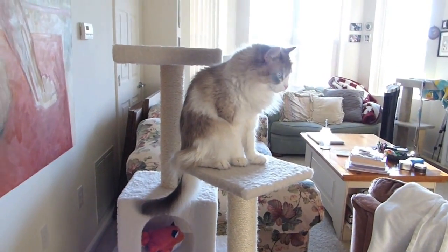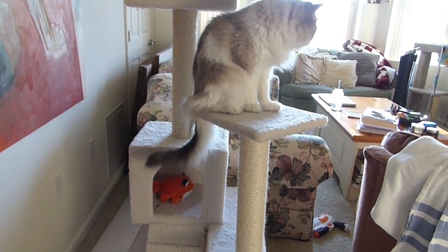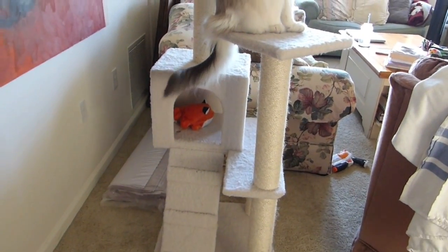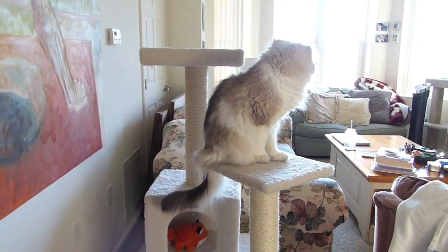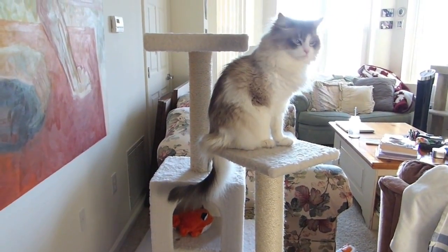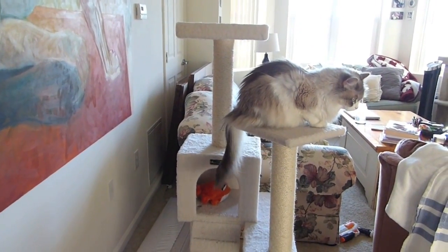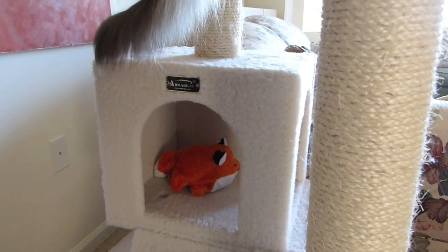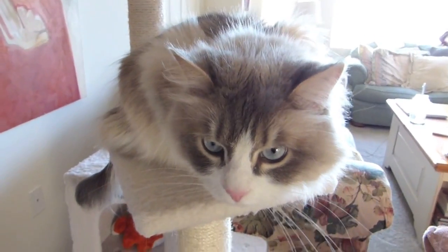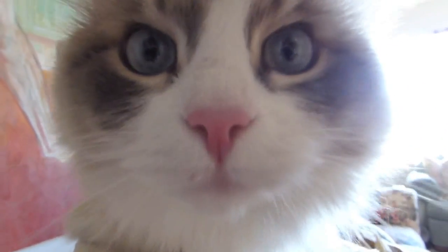Oh, okay, Galileo, we want to start here at the cat tree. So here is my cat tree. It's a cat tree. Galileo loves it, so he loves sleeping up on the top thing there, and he loves to play on here and scratch on here, and that will absolutely be coming with us to our new place in Minnesota. And I've also got a little fox toy in there that Galileo likes to knock around and bully, so you're such a meanie.